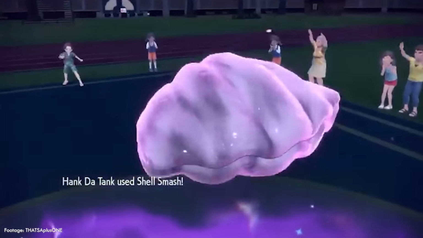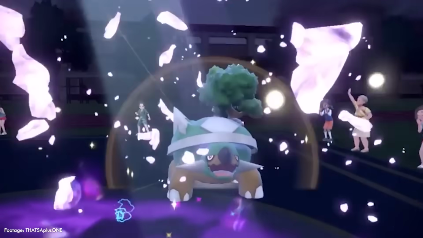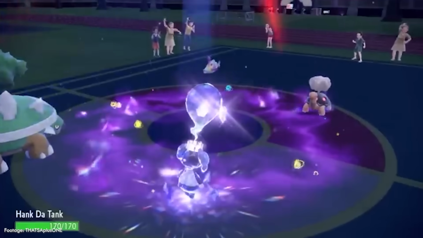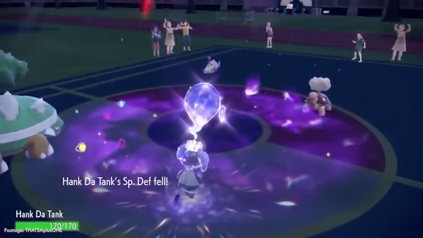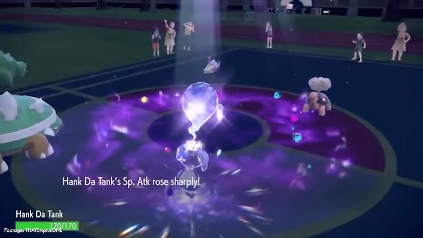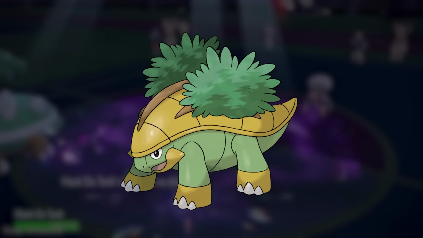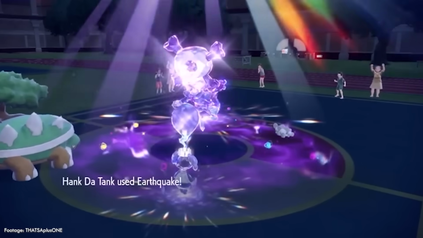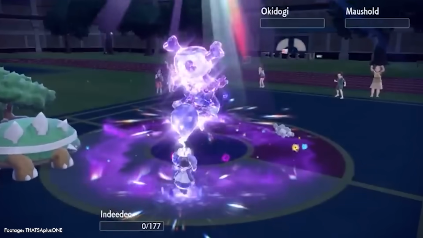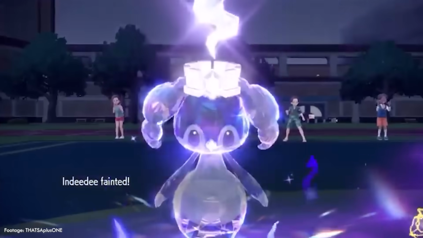But Empoleon isn't the only Sinnoh starter to receive a pretty major buff. Torterra, a Pokemon that I think has almost no competitive play, so much so that as a fun fact, there was actually a time in 2015 where players were considering using Grotle instead of Torterra. But yeah, Torterra's basically never been used before competitively, and while I don't think it'll be the most popular Pokemon, it did receive two pretty major buffs.